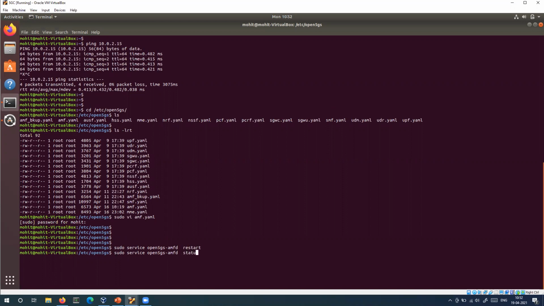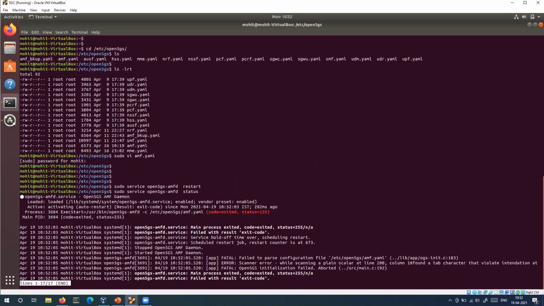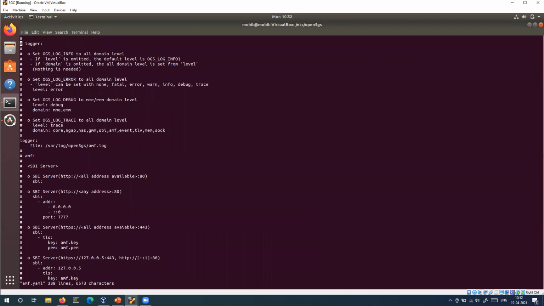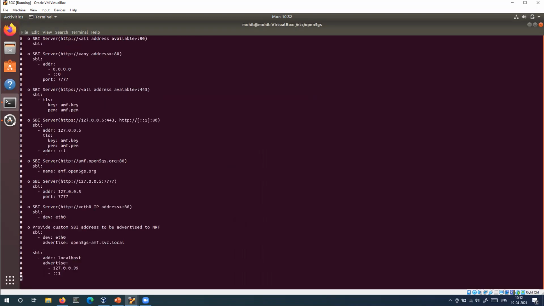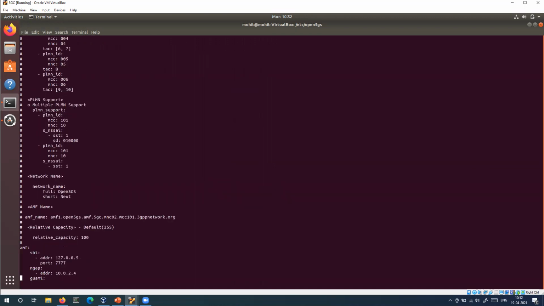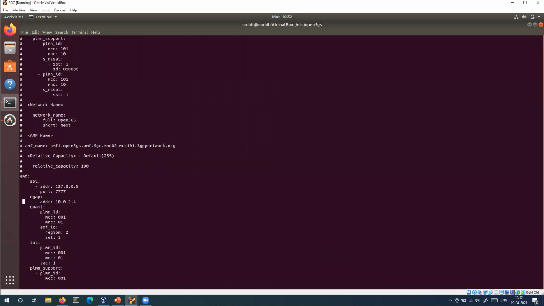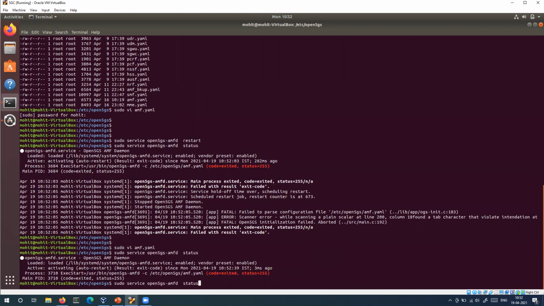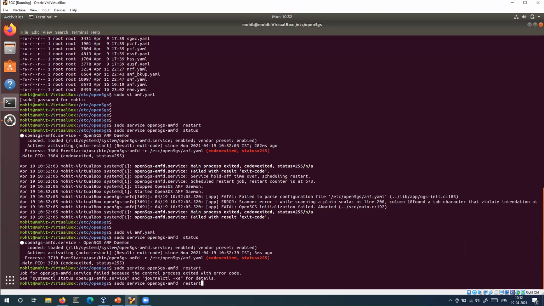AMF will update on UERANSIM, right? No, AMF is, just give me a moment. It is giving an error. So what we are doing in this virtual machine, we are just updating the IP of AMF, because our GNodeB will connect to AMF only, right? And in the other virtual machine, we will run our GNodeB. Okay, so one virtual machine is 5G core and the second one is UERANSIM, right? Yes, UERANSIM, which has the GNodeB and the UE.